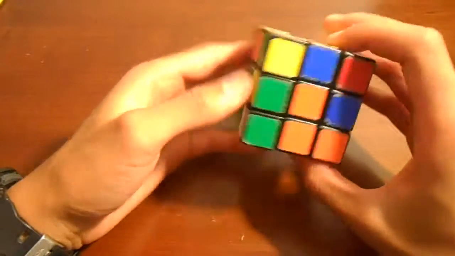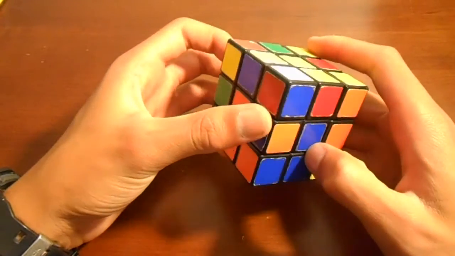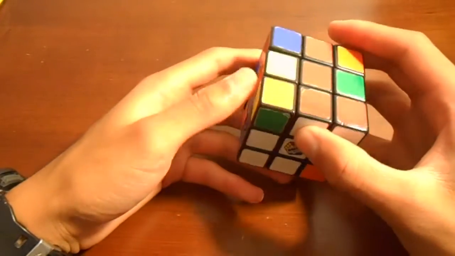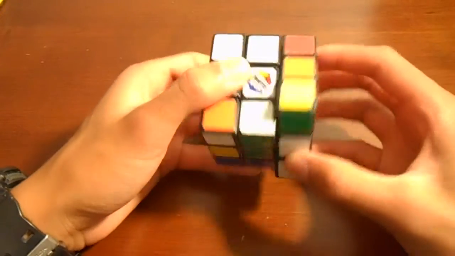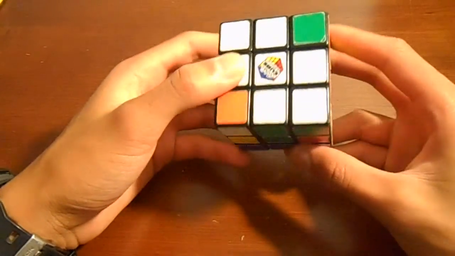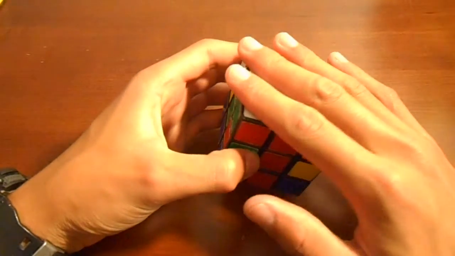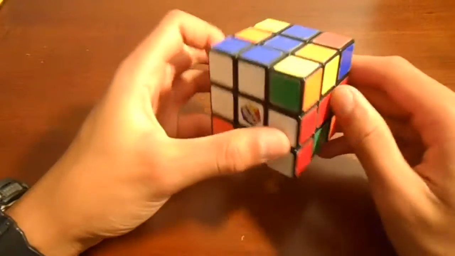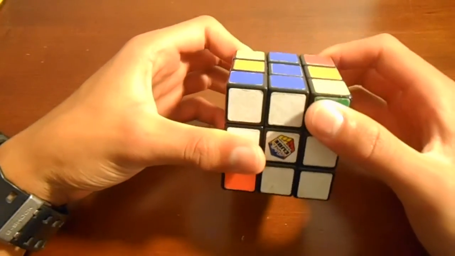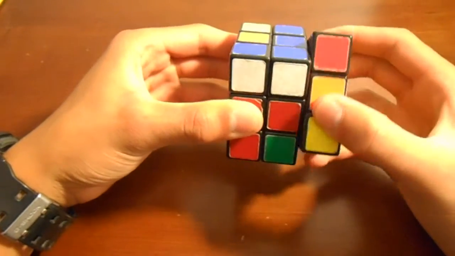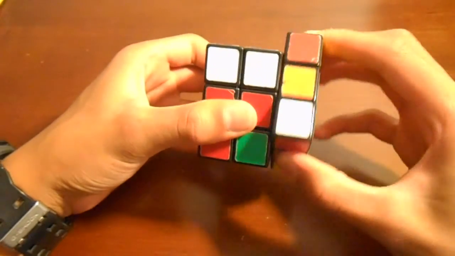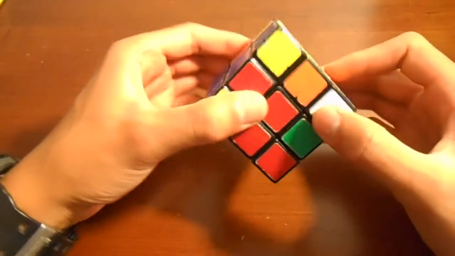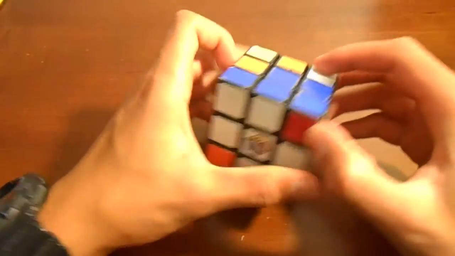Now I can get into the special case, and that is when you cannot insert it in either direction, like this or like this. How you can tell that this is going to happen is the white sticker will be opposite of all the other stickers. This one's pointing down and the rest are pointing up. How we're going to fix this is we're going to overshoot. Since we can't insert it here, we'll just overshoot and then push it out over here, and that puts it into an orientation that we can work with.